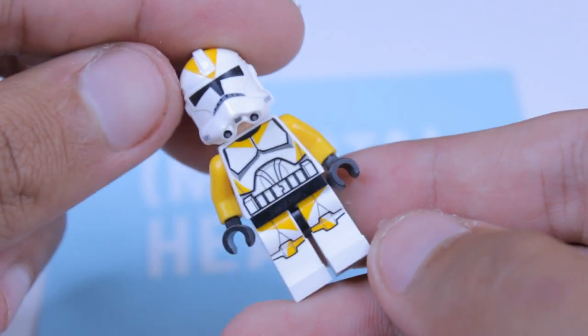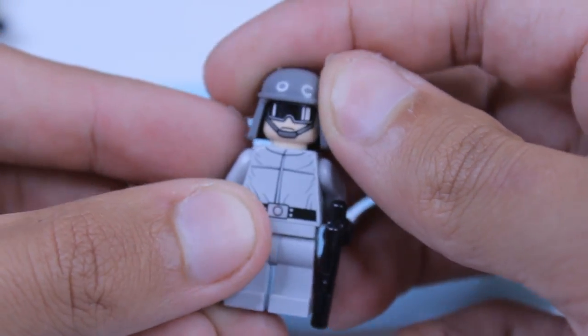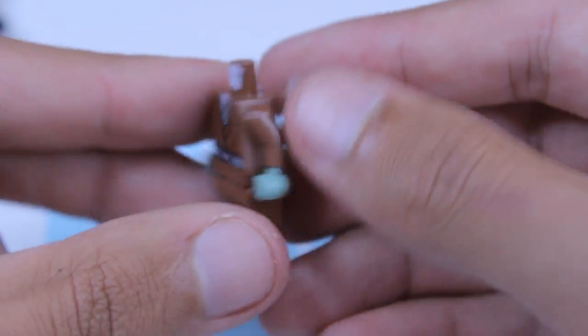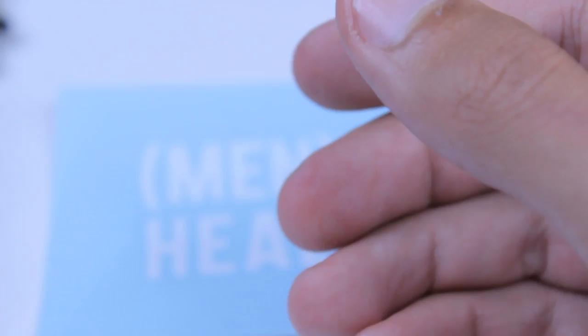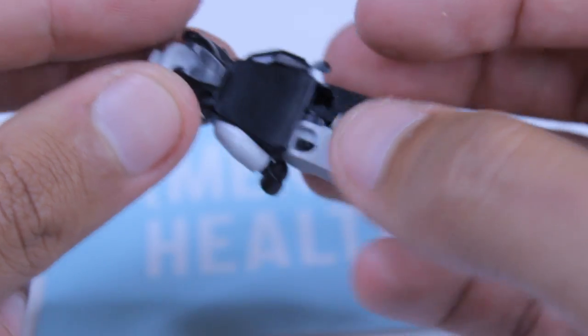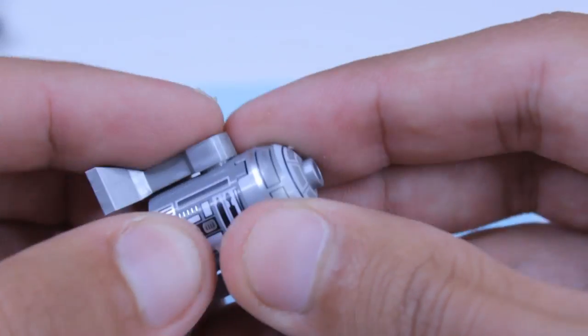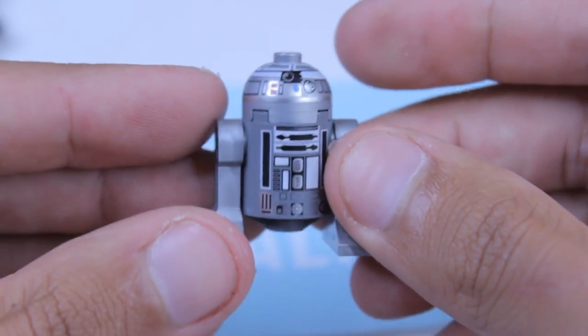Here's a lot of the other Star Wars figures — there's a Kashyyyk trooper which was really nice, and another kind of officer. Not sure what sets these are from but it's nice to have. I also found what I know is a Kit Fisto body and torso but couldn't find the head — super disappointing. Here's a battle-damaged battle droid — a sweet deal, I don't have this one. And here's a kind of chrome droid R2 unit — I'm not sure what set this came in but I spotted it in the corner of the bucket.